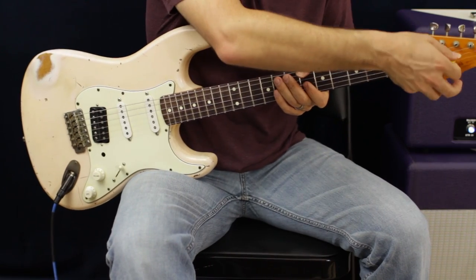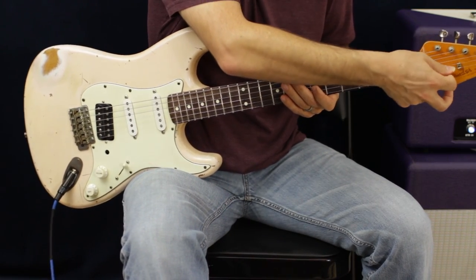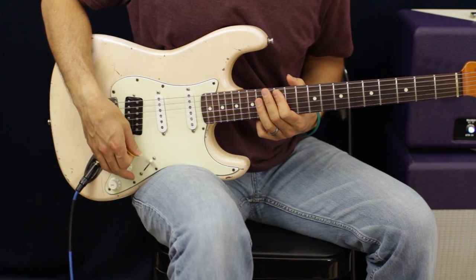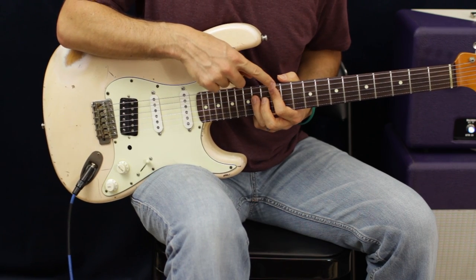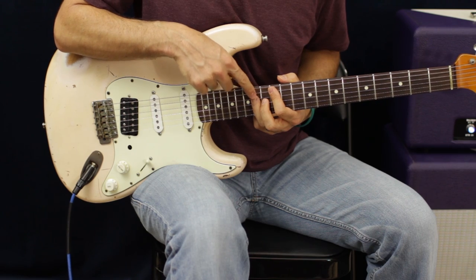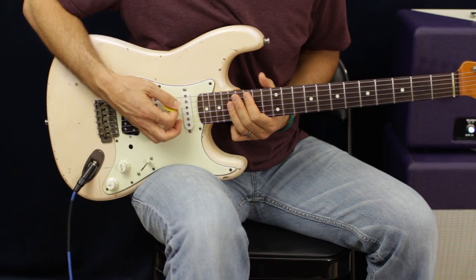Actually, first you come up behind the nut and hit that little G string right there. Then we go up to the 12th fret, and then we're going to go up to the 15th fret. I'll just call out what fret this finger is on, but keep in mind the other finger is down a string and up two frets — just like a normal power chord. So we're going to go 12 to 15.